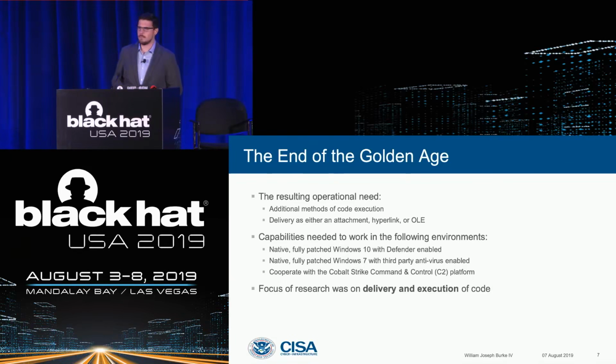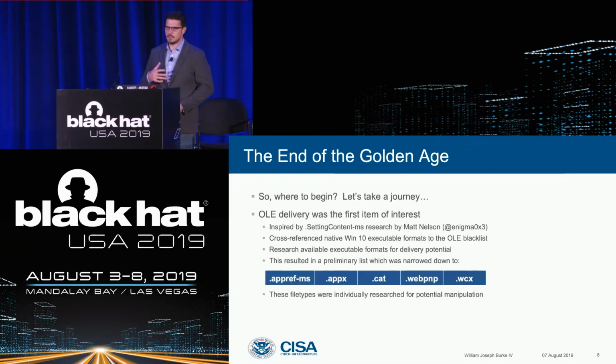And the big focus of what we were looking for here was the actual execution of the code, the delivery of the code. Now, what was being sent, the payload, needed to be swappable. So we need to be able to change what payload we're sending, but still have a reliable delivery and execution method to get that code over there. So based on those requirements, where do we really kick things off here?